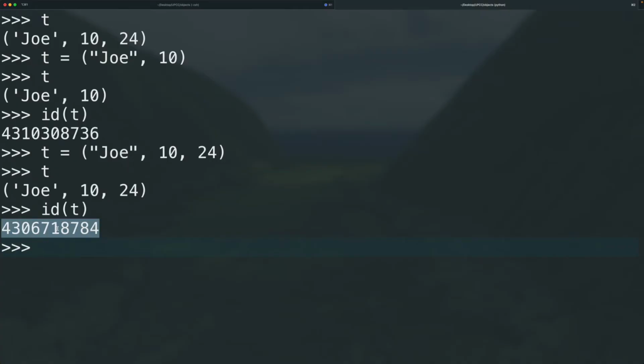All right, so let's go into a diagram. So this is what we first had. t equals Joe, 10, 24. Now, the way that you create tuples in Python, as we said, is using these parentheses. And just like in strings, as soon as you put in two double quotes or two single quotes, you're creating a new string object. The same thing is true here with tuples. So as soon as you put in these parentheses, you're creating a new object.